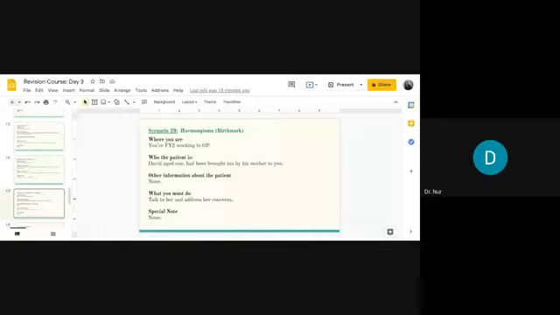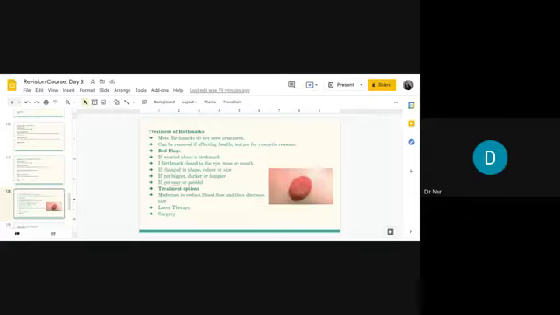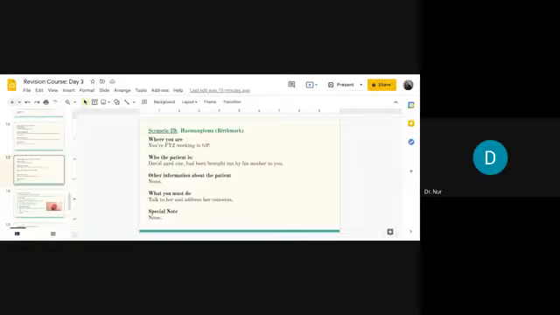How can I help you, doctor? I've noticed this mark on the leg of my baby. I've noticed this mark or this lesion or this swelling over the leg of my baby. Can you tell me a bit more about this swelling? So you do not know that this is a hemangioma. All that you know is that this is a birthmark or this is some lesion. You start taking your history.